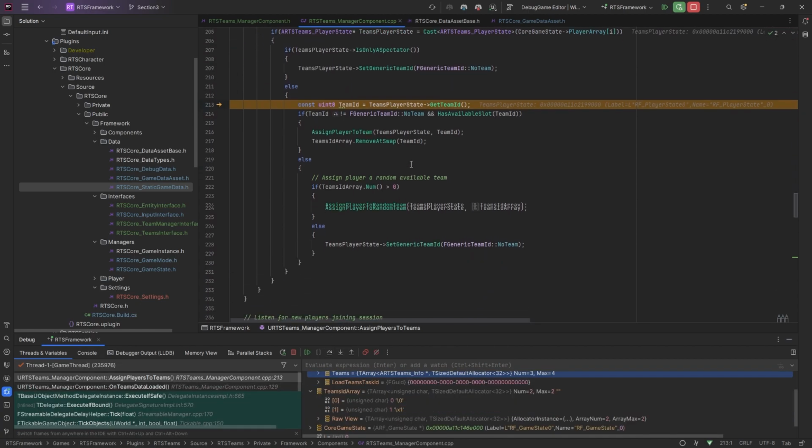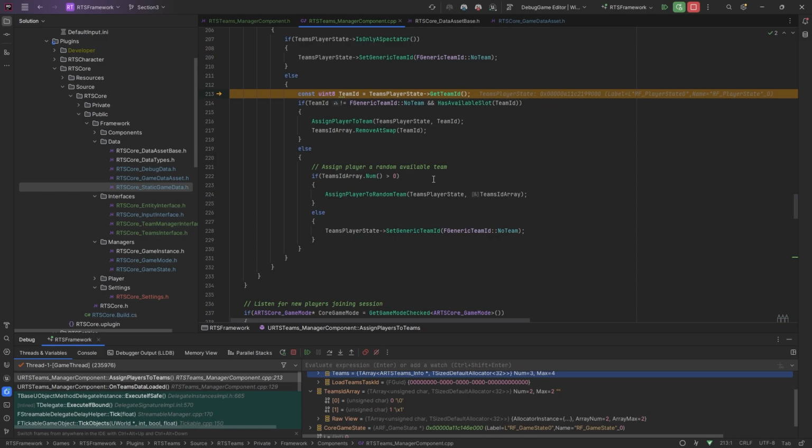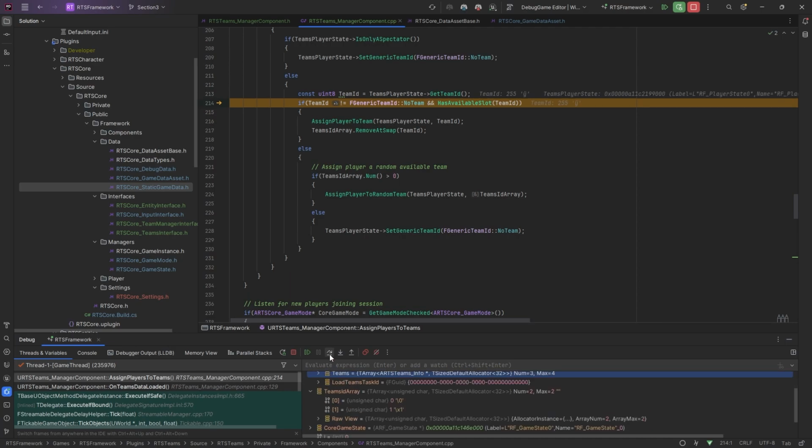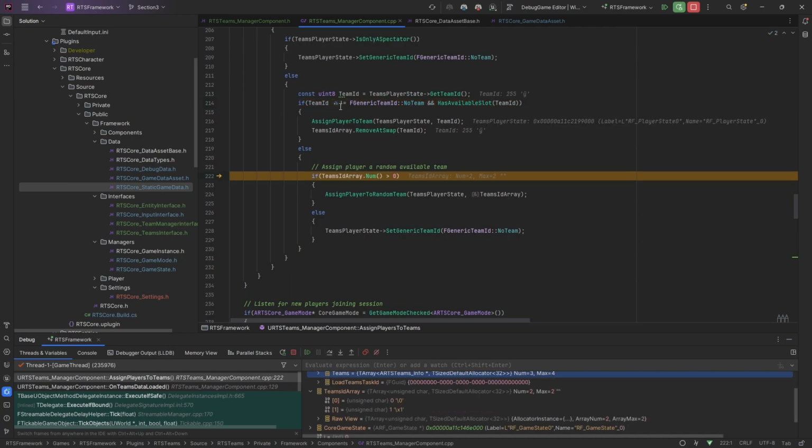It detected it as spectator, it's good. Got the player state. So their team ID would have equaled no team because we haven't assigned it anywhere else. See there, team ID is 255. Let's go on, I need to assign you a team randomly.